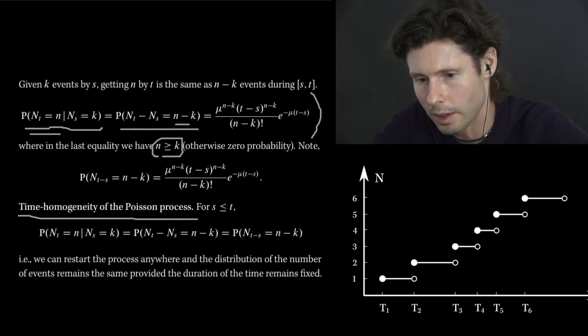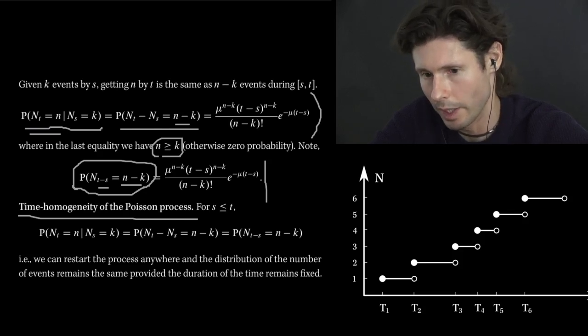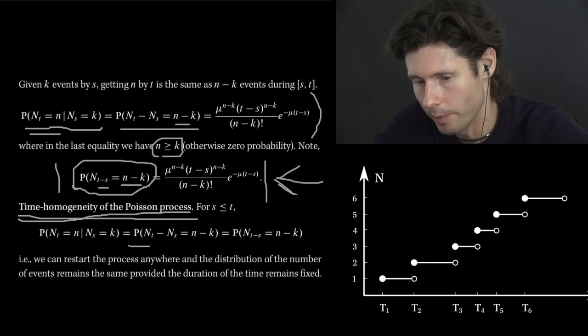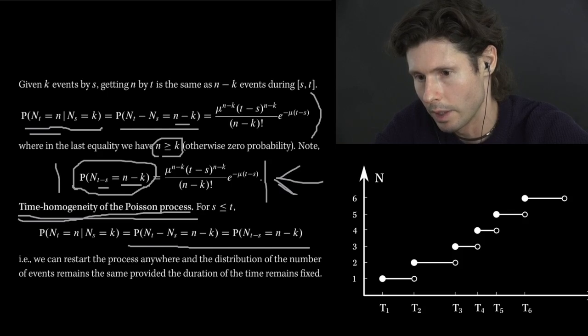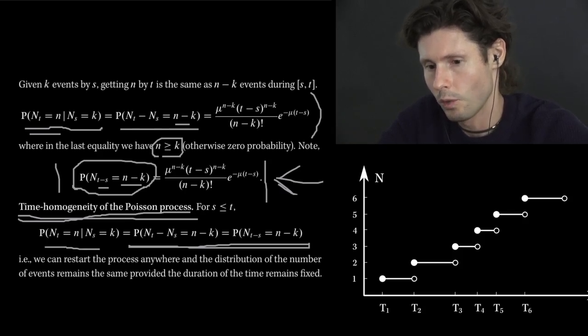And the next thing you note is that if you actually try to come up with the probability that the Poisson process at time t minus s is equal to the same difference, you'll get the same exact distribution. We know what the distribution is for the Poisson process at any time. So in particular, we can try time t minus s, and if you just plug it in, you'll see that both of these, maybe surprisingly, match. And what that's explained by is the time homogeneity property of the Poisson process. And what the time homogeneity property implies is the following thing, right here. What it's saying is that regardless of where you start your process, so here it started at time s with k events, and we arrive at time t with n events counted.